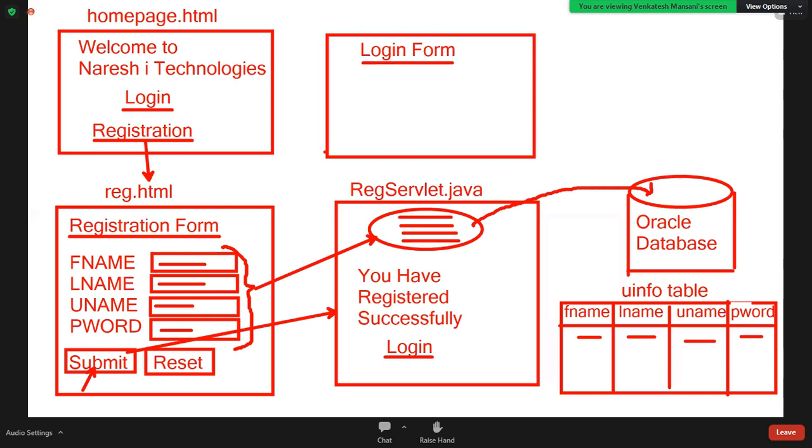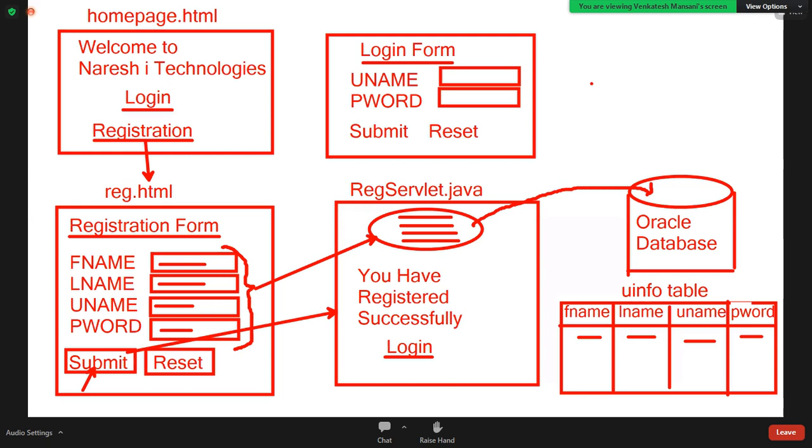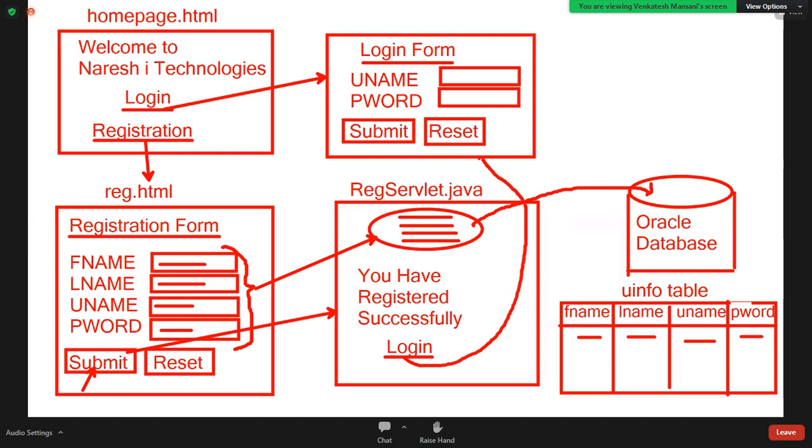Here just username, password, submit button, reset button. If we click this hyperlink also, this program; even if we click here also, same program. It will be login.html.